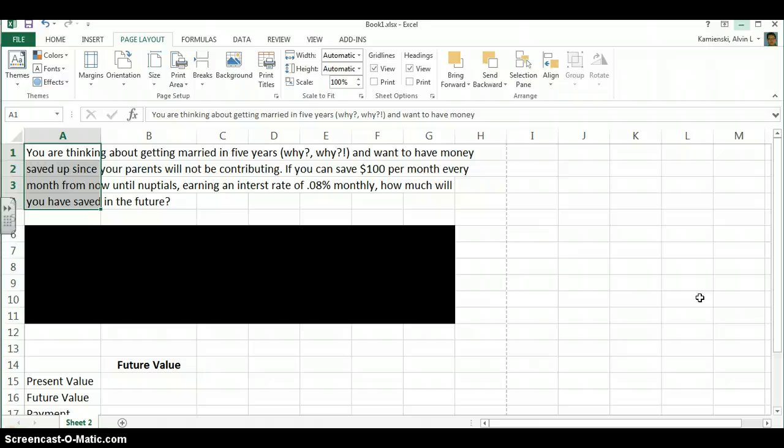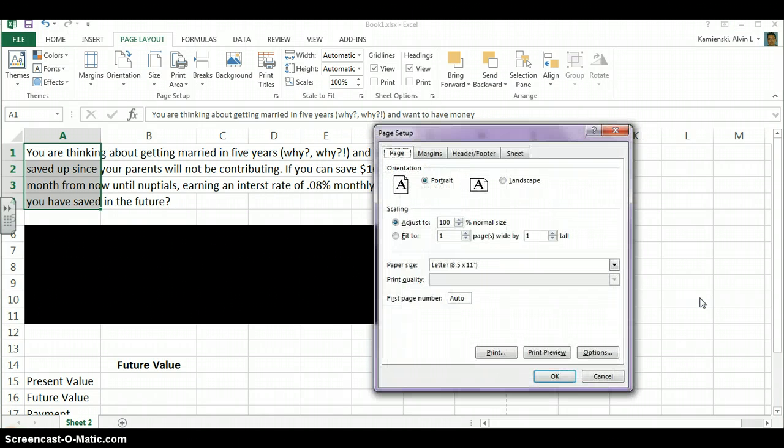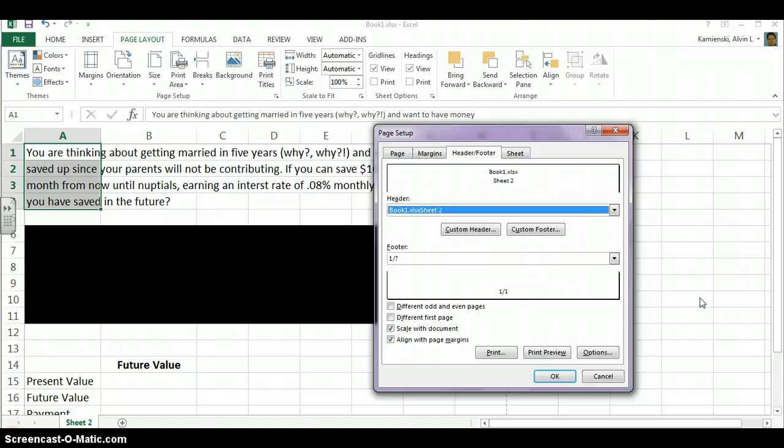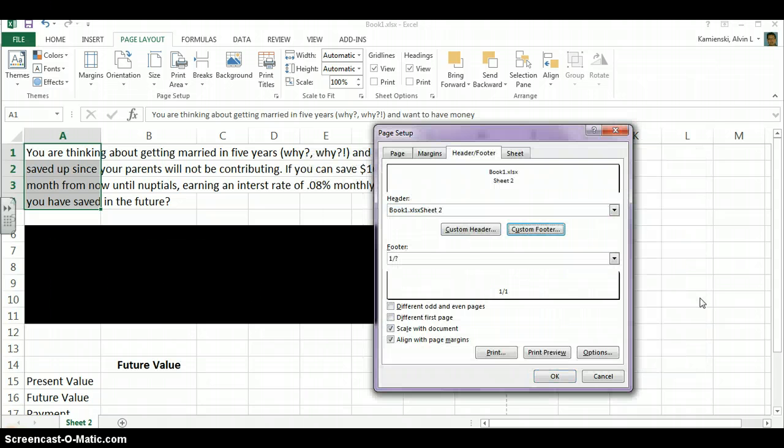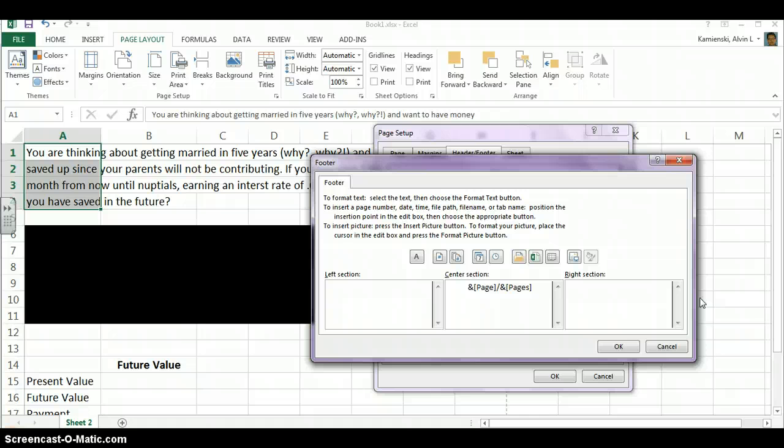So we will start with our basic structural elements. As we learned the other day, we'll navigate to Alt-PSP, and what we want to do there is make sure that we have our headers and footers set up properly. Now, I actually copied and pasted this workbook from one that I had already done, so you notice that already pre-existing in the workbook is the file name and the tab name in the center section of my header. I also want to check and make sure that my footer appropriately has the page number and the number of pages.